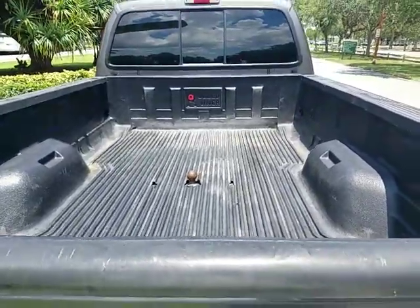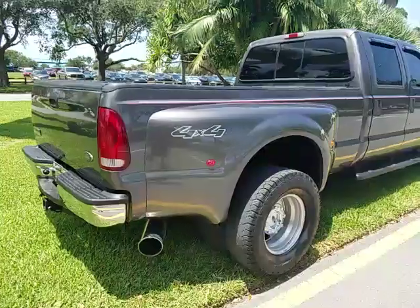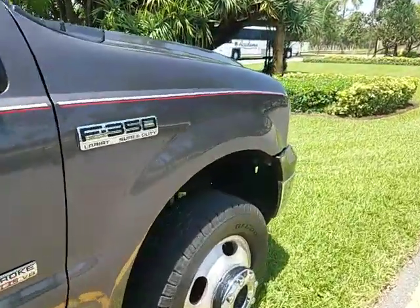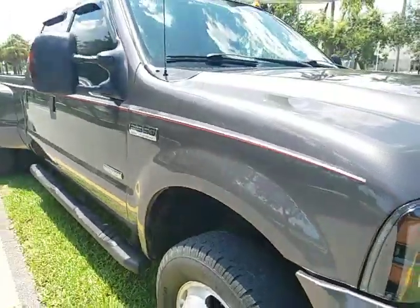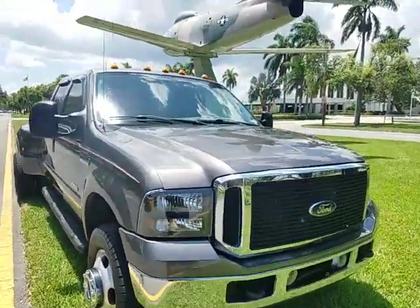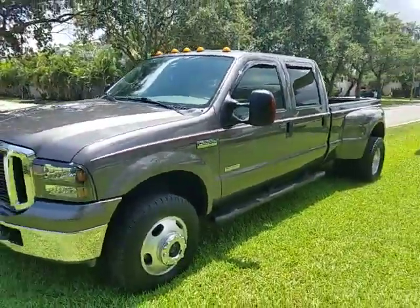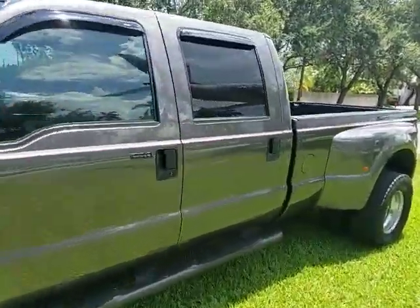This truck also has a fifth wheel and barely shows anywhere. It's hard to find a scratch on it. Tires still have about 70 to 75 percent tread. Pristine condition in and out — rust-free bulletproof truck, guys. That's the way to buy them: pay a little bit more but they won't blow up.